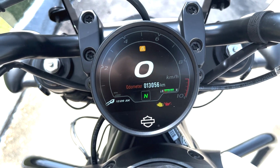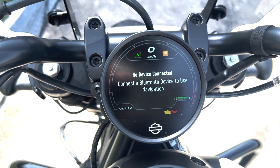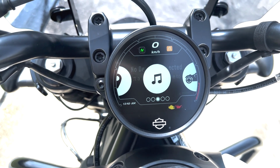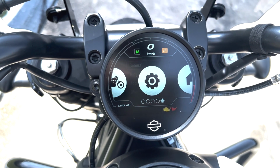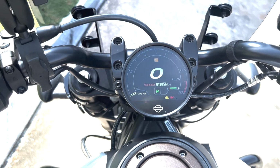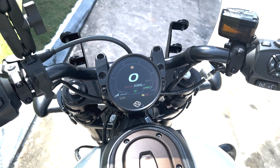As you can see here, there's a lot of options. Like you have turn-by-turn navigation. If you connect a Bluetooth device, you have music, you have your bike diagnostics and information, you have settings as well. I didn't connect, so I shall go home because I am not connected to this bike. Okay, without further ado, let's give this bike a start.